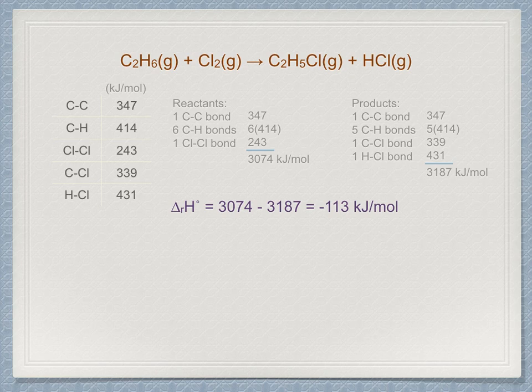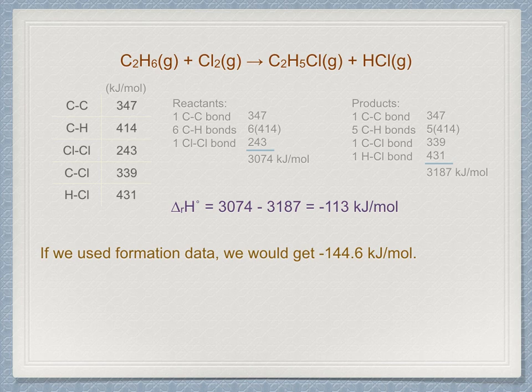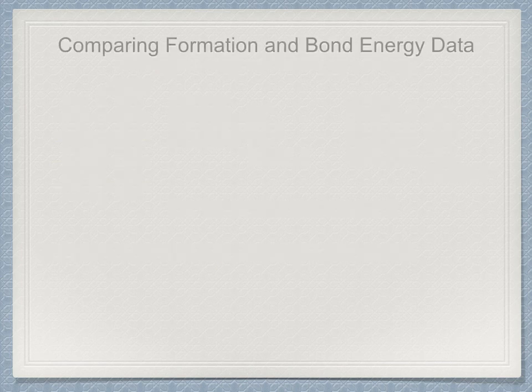If we were to have used formation data, we would have found the answer to be minus 144.6 kilojoules per mole. The numbers are by no means the same, but they are in the same ballpark. They both confirm it is an exothermic reaction with an exothermicity exceeding 100 kilojoules per mole. In some situations, the kind of estimation given when using bond energy data is still useful, especially if some of the substances involved do not have formation data available.